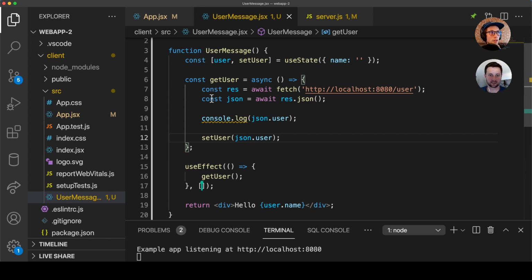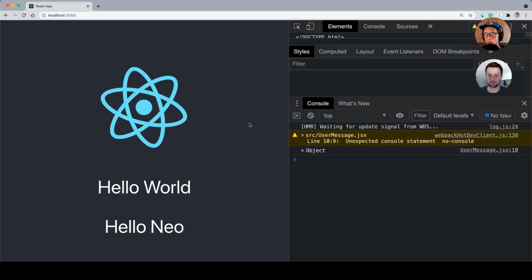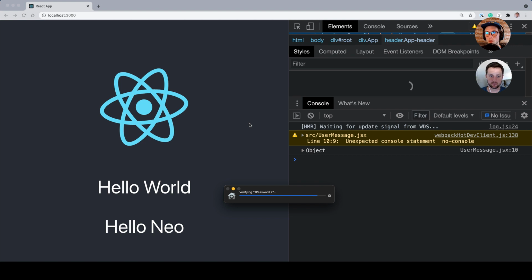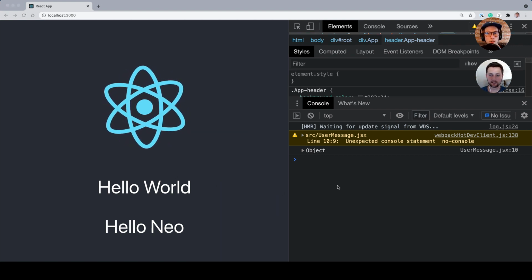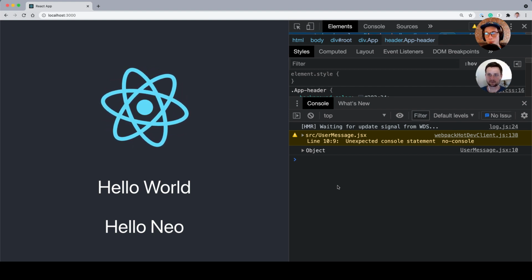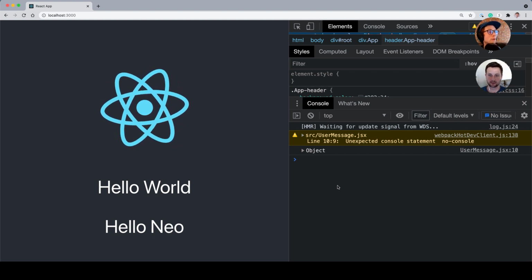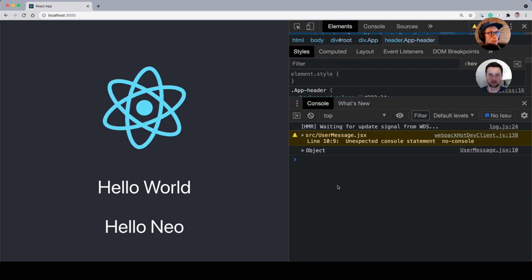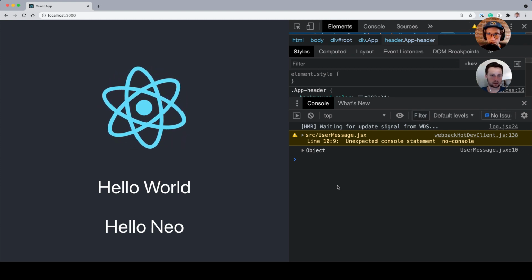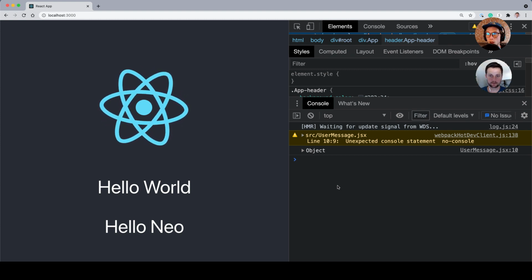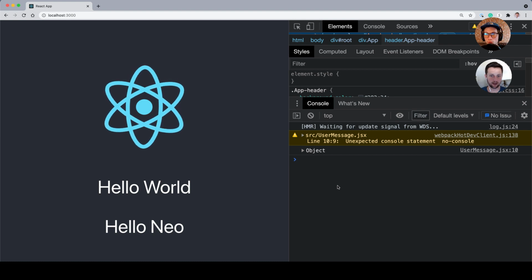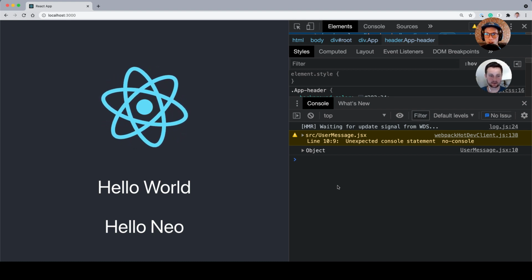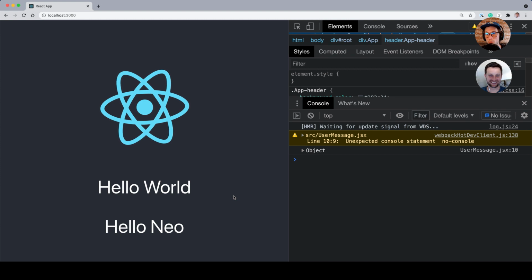So I think if we head over to that console again, it should be all clear. There it is. Sweet. Got it. All right, neat. Okay, and so that accomplishes what we want, right? We wrote a function inside of a component that talks to the server, gets some information from the server, sends back a user object that we hard coded, and then displays it on the screen. So, hello Neo. Neo is nowhere in the front end. That's completely from the back end.